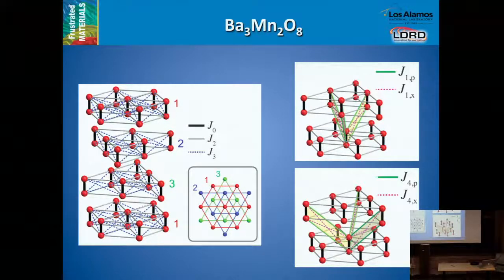In particular, what happens in this compound is you have manganese 5 plus in this configuration. Manganese 5 plus has 2 d electrons. Because of the Hund's coupling, the 2 d electrons form a spin 1. And because of tetrahedral coordination, the lowest energy states are the EGs, so there is no Jahn-Teller or anything like that. You have one electron in each EG, giving a spin 1. The strongest interactions between these spin 1s are these thick bonds, these dimers. So to zeroth order, the Heisenberg interaction is very strong on this vertical bond, so you have a singlet of two spin 1s in each of these bonds.